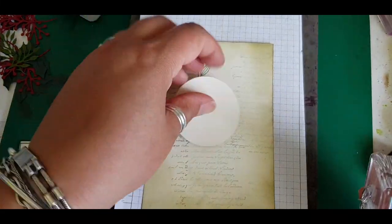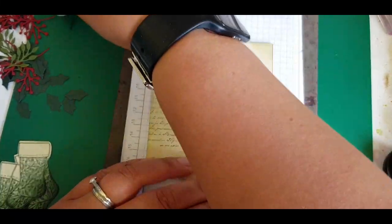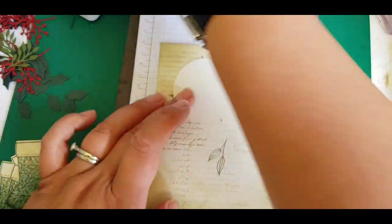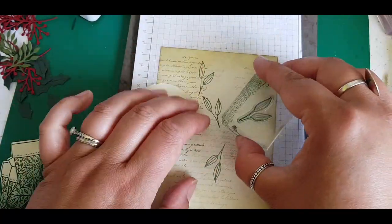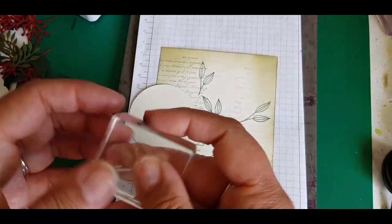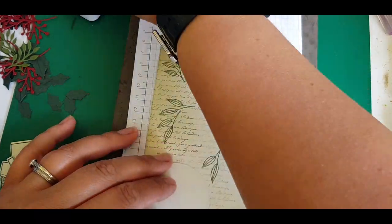Then coming in with the leaves from the stamp, I'm just trying to position them so that they work around the circle. So I did a tester one in the middle because I'm using Soft Succulent and I wanted to see if that colour was right or not, and it's okay because it's going to be covered up by the circle. So you can test out the ink in a place that it's going to get covered up.